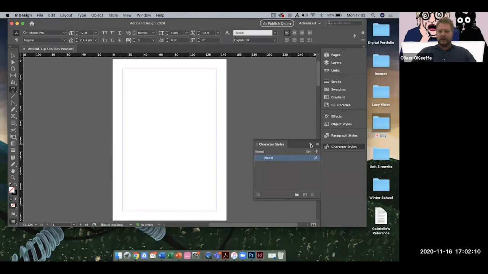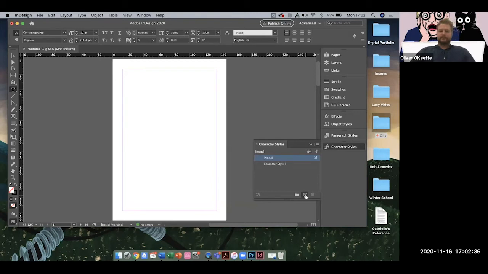So what we're going to do is, hopefully on your right-hand side, you'll see a column going down. You've got strokes, swatches, gradients, CC libraries, effects, object styles, paragraph styles, and you should have character styles. I want you to click on character styles, and you'll see that there's a little plus box down here, and it says create new character style, and I want you to click on that.